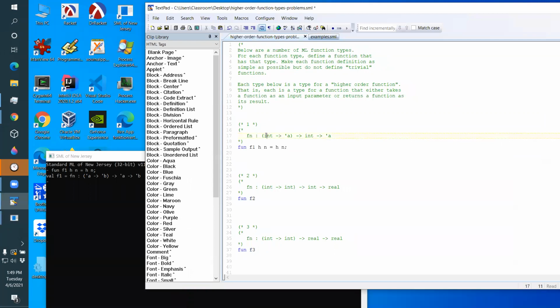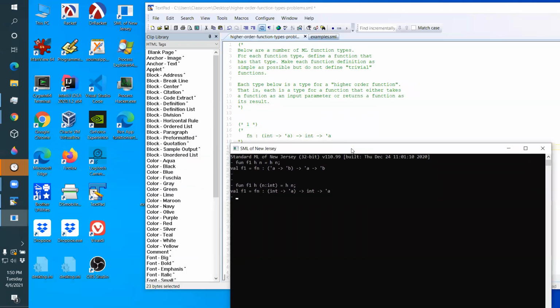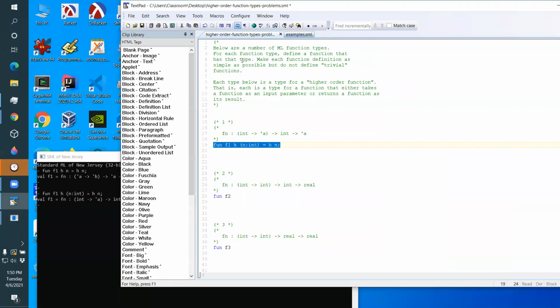To make it actually say that this is an int, I actually have to say that that's an int, because otherwise, I didn't do anything. Now I wanted this thing to be an int, so I could just say, okay, it is an int. Okay, see, now I got a function from int to a, an int, and now an a. So I got the signature I wanted. I have to do something to make ML realize that this guy is an int.